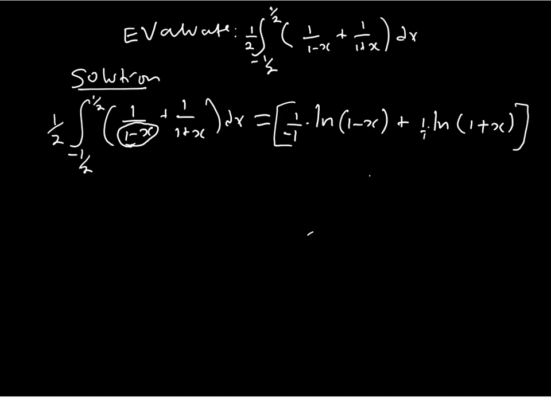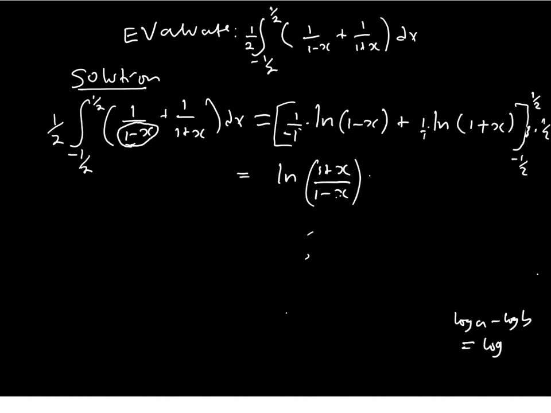Now it has limits, and remember, we are multiplying it by a half. Don't forget about that half which is outside, from negative a half to positive a half. Mathematicians, when you have a variable x, you may not want to use a multiplication sign. You can just use a dot to mean multiplication. That is okay. So before we substitute the limits, we can change this integral using the laws of logarithm. This is negative and this is positive. This will be equal to natural logarithm of 1 plus x over 1 minus x, because if I have log of a minus log of b, I end up with log of a over b. That is just a law of logarithm, something very simple that you have covered before, or we assume you have covered.